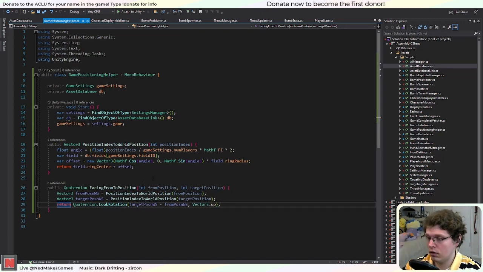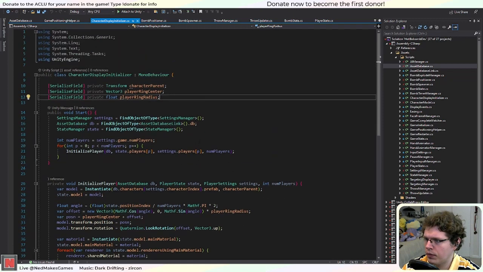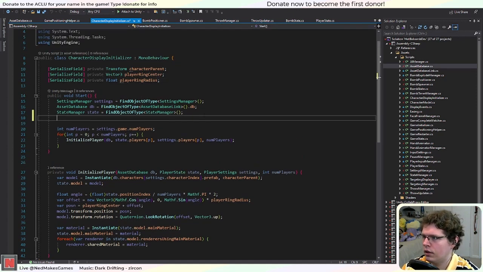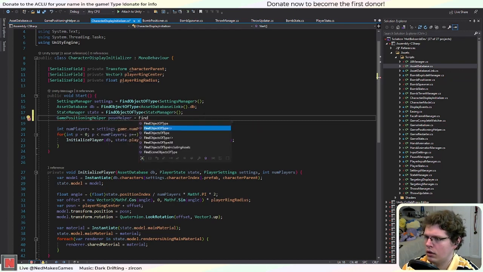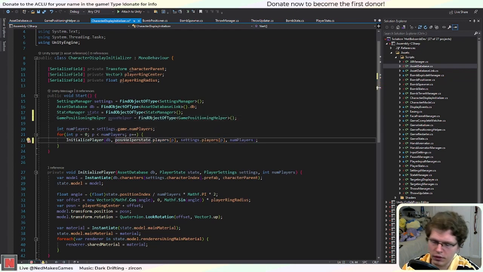Alright. Okay, so here... I need to get the game positioning helper. And then since I don't store stuff, I guess I need to pass it.